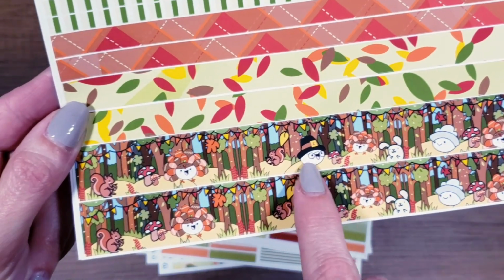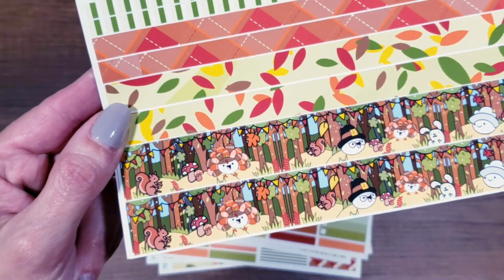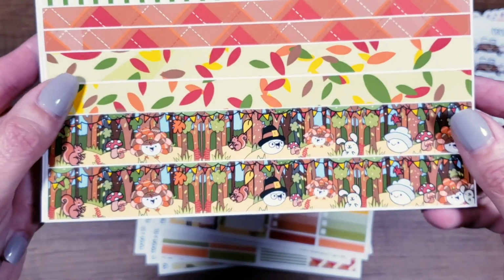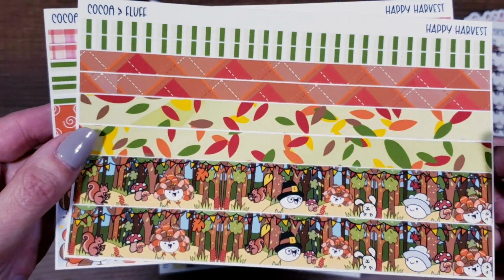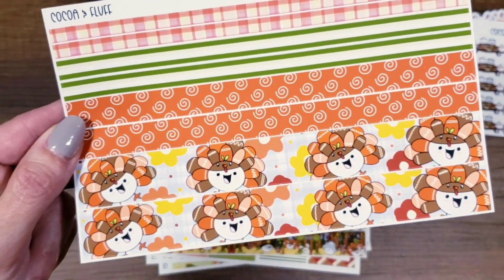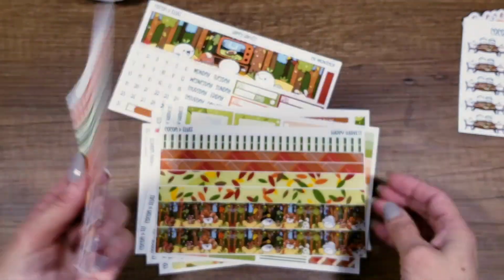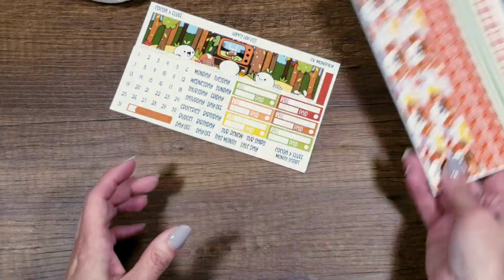They're dressed up for Thanksgiving, and then you've got the turkey leafy in there, and it's a whole scene of them out in the forest kind of playing pioneer, I guess. I don't know, playing pilgrim. And then this one with the turkey leafy all around it. And all of these, like I said, everything in these kits is hand drawn. Every little inch of it.